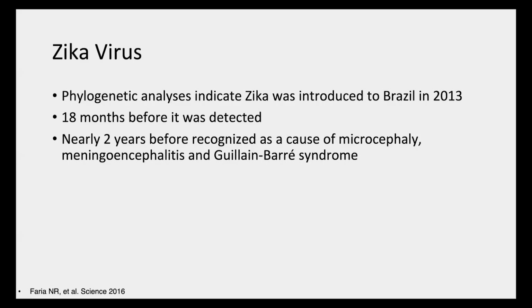So in addition to taking 18 months to just know that it was in Latin America, it took another 6 months, or 2 years total, before people were recognizing that Zika virus was a cause of fetal brain abnormalities and also causing an autoimmune disease of the peripheral nerves called Guillain-Barré syndrome. Again, that was because, one, Zika virus wasn't known to be circulating in Brazil, and also because Zika virus had never been linked with neurologic disease before, so it didn't make sense to look for that as a cause initially.